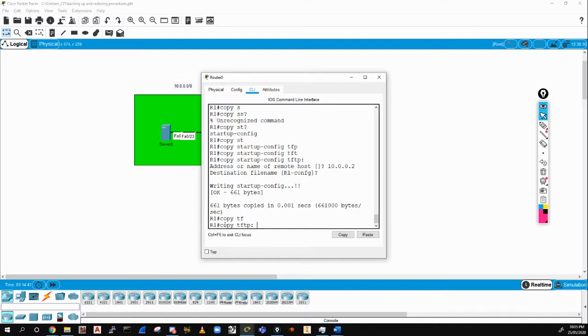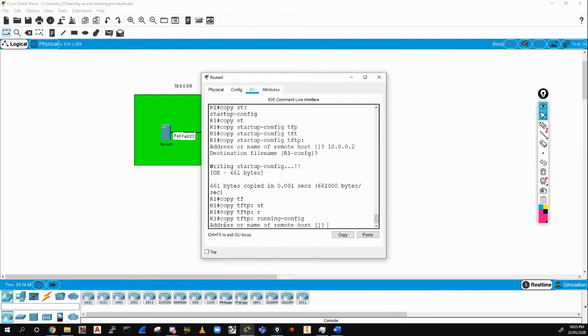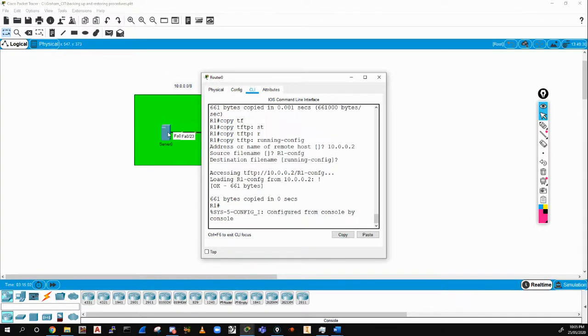And we want to copy from TFTP. We can start or run, it doesn't really matter. And that's our server and our source file name. And we've got a success, we've got bytes, and we've copied it.